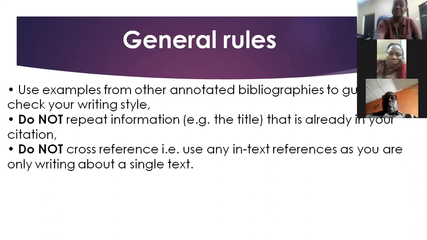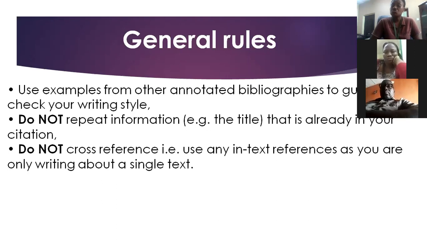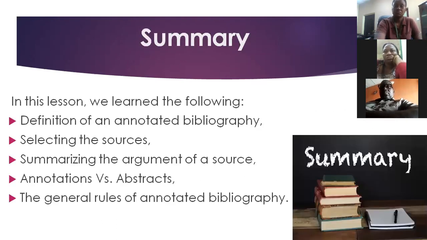Note, this is a very important general rule. Do not repeat information, for example, the title. We already know the title. You have already listed it in your citation, so you don't need to repeat it again. Likewise, you do not cross-reference. You do not use any in-text reference when you are writing your annotations.